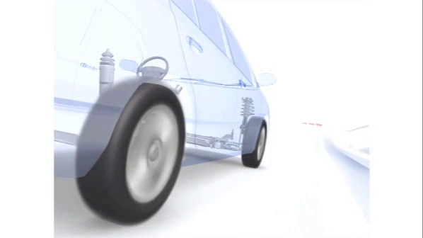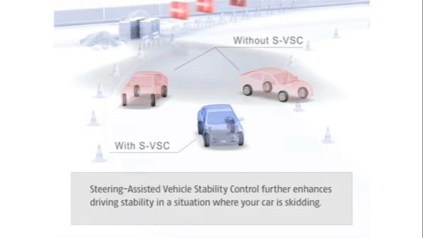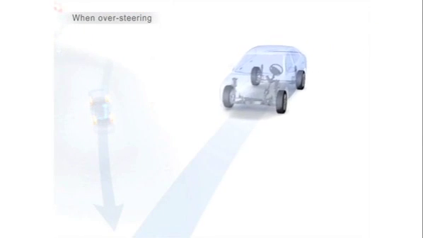Steering assisted vehicle stability control is a system that automatically controls your engine's output, your steering assistance, and the brakes on each wheel if you're in a situation where your car is skidding, be it oversteering or understeering while cornering. This helps keep you on the road while turning. Most of the time, the SVSC simply monitors the situation and plays no part in your driving. But in critical cornering situations, it helps keep you on course and significantly reduces over or understeering.